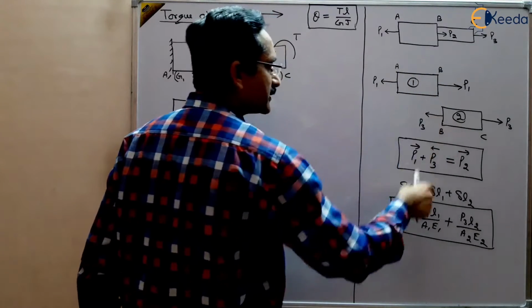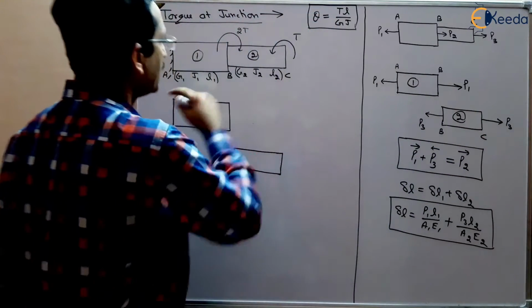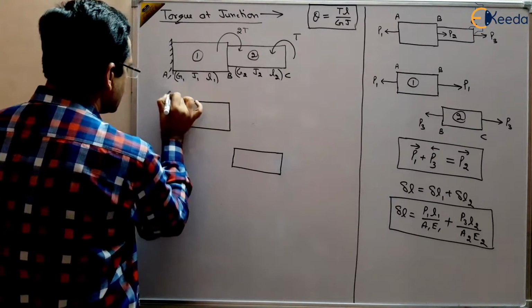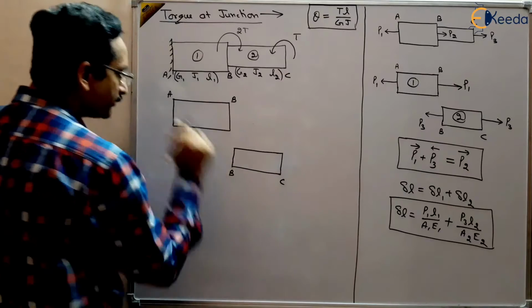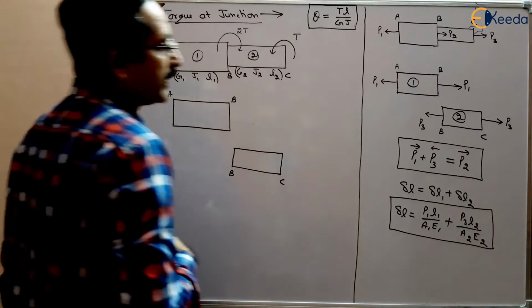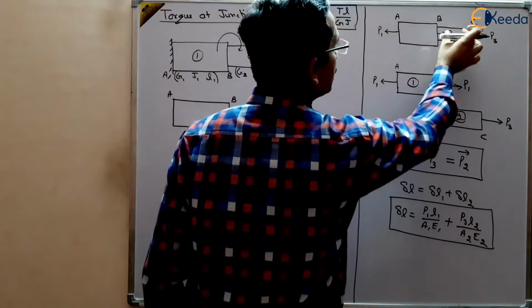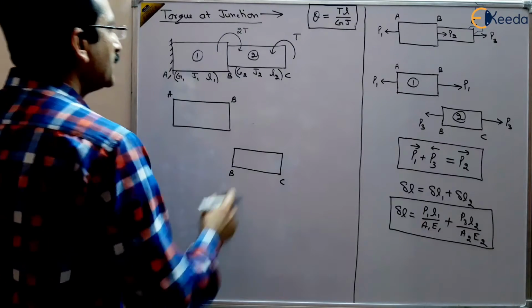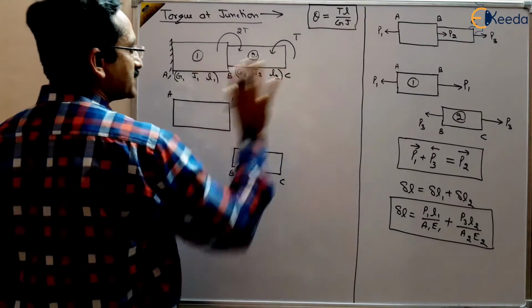P3 in leftward direction, so P3 should be in rightward direction, so that this body is in static equilibrium. Similarly, there are some common points, A, B and C. B is a common point, and at the common point B, the sum of the forces should be equal to the force applied, P2. P2 is the force applied. So here also at C, C is not common to any other part of this section.